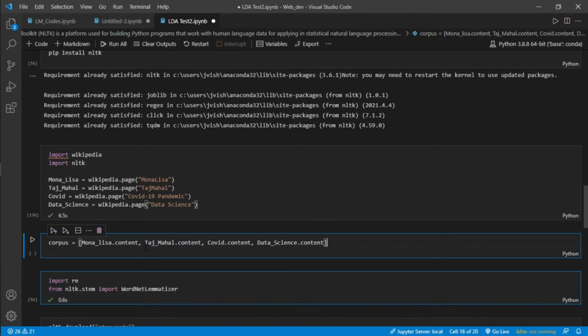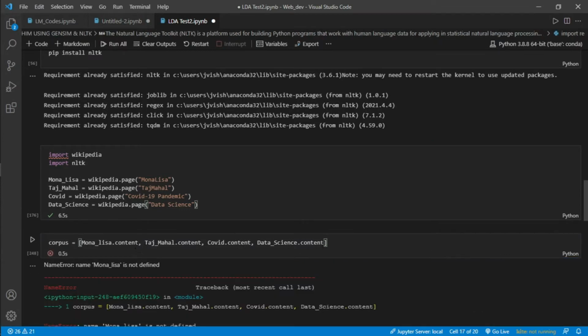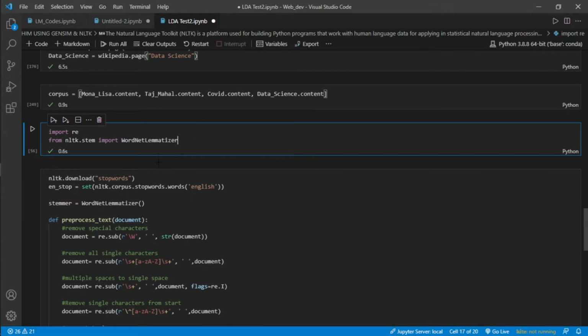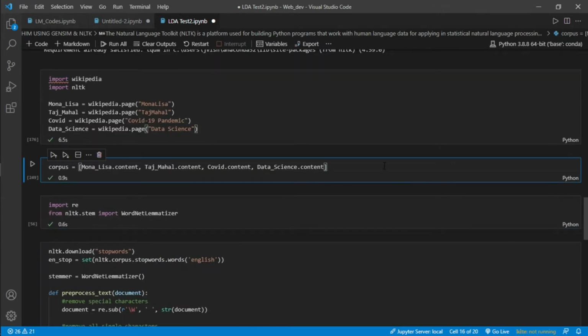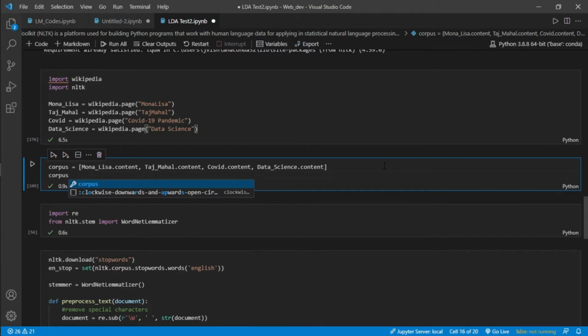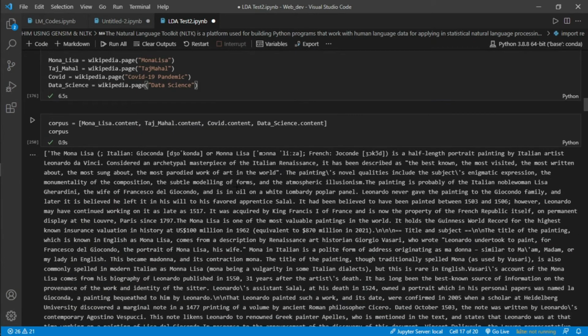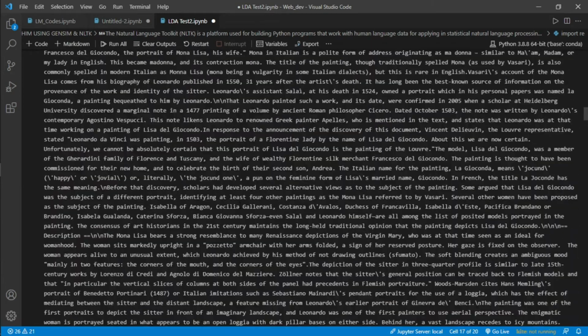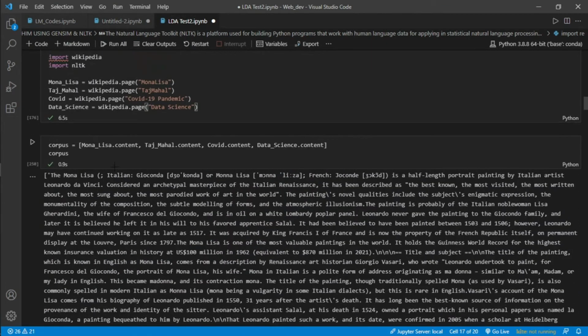So once we got all of these, now we have an error. So this is capital. So it has been processed. Now we can see that if we type corpus, we can see all the words, the whole document which has been merged together. From this we can see that there are a lot of brackets and hyphens and backslashes. So we need to clean this data basically to help get an accurate topic distribution.